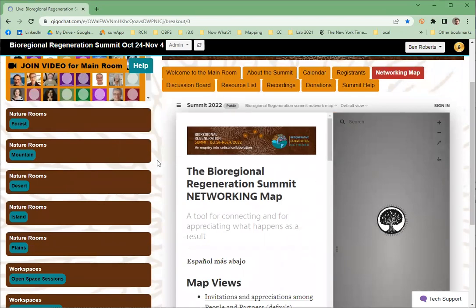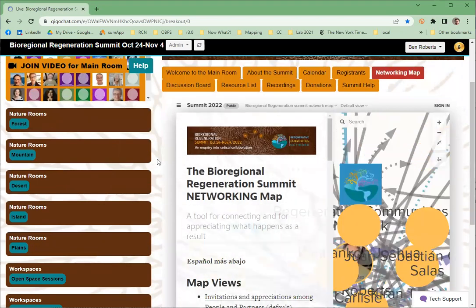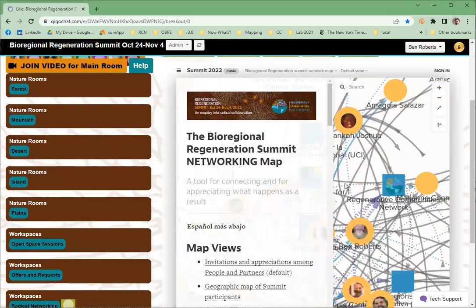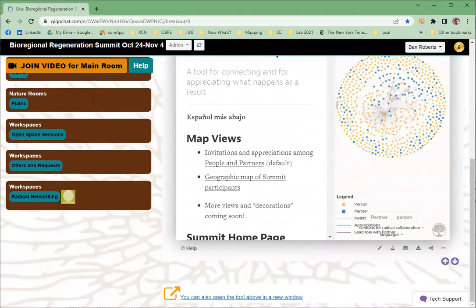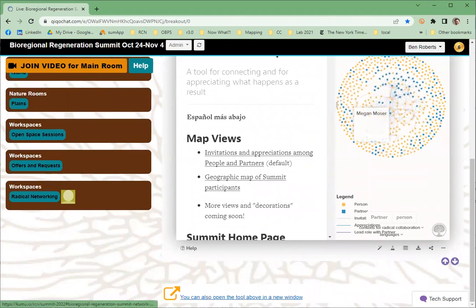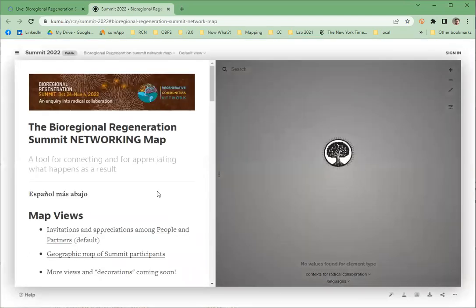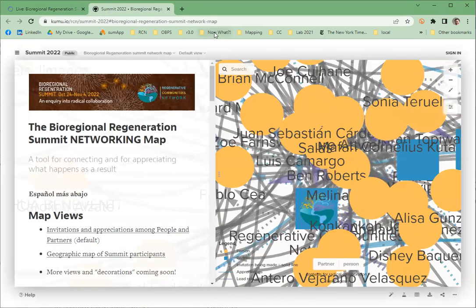Because the map's fairly big, it really works best on a computer, and it works best if you pop it out of this little space right here. So I'm going to scroll down to the bottom here and click to open this tool in a new window. That's a nice trick also for Google Docs that we have embedded, and other tools where you want a bit more space. So here we are looking at the map just in its own browser window.